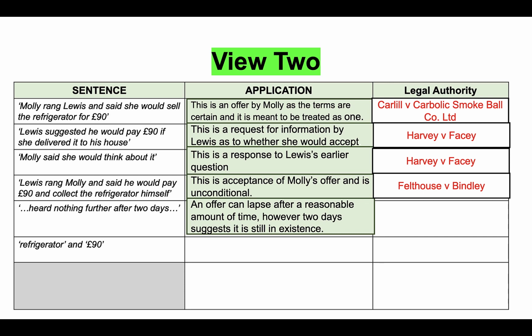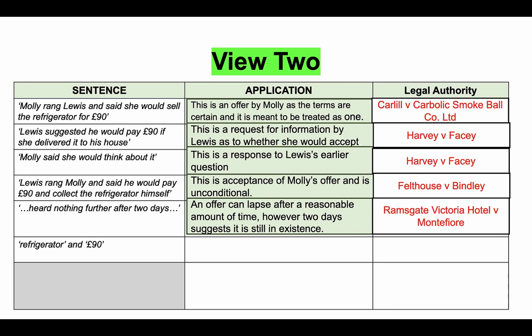We're dealing with a fridge. So a reasonable amount of time, 2 days, it said, didn't it? 2 days. And I think that 2 days is more than enough in terms of being reasonable. I mean, if it was Lewis ringing up 6 weeks later, 4 months later, then the chances are no. But 2 days? No. I think that's fine. And the case we're going to use here is the Ramsgate Victoria Hotel and Montefiore case that dealt with that very issue, and that was the point of law, the ratio.